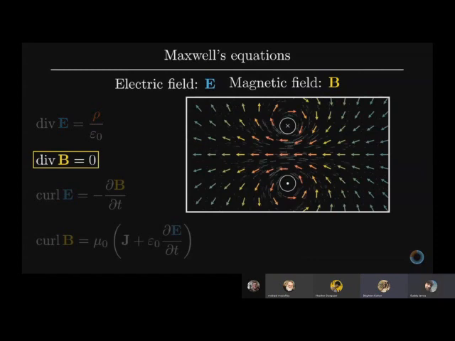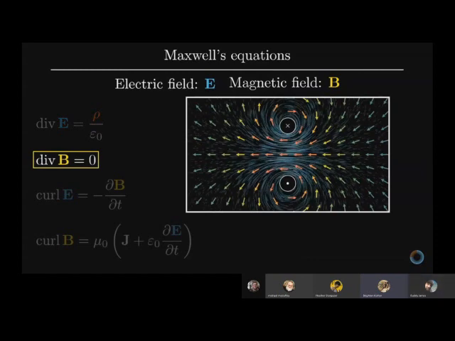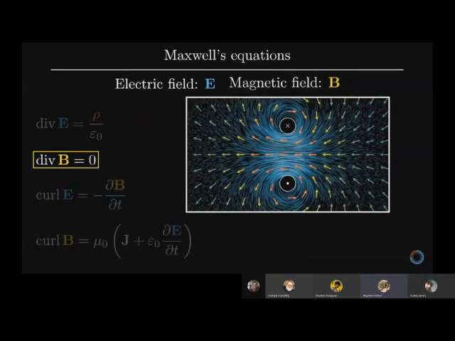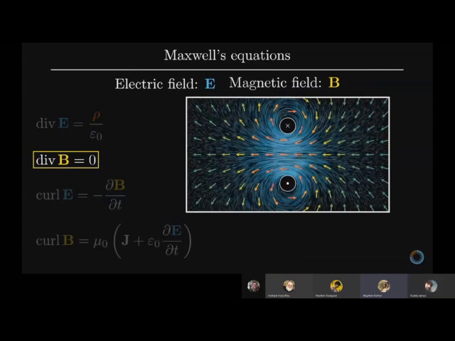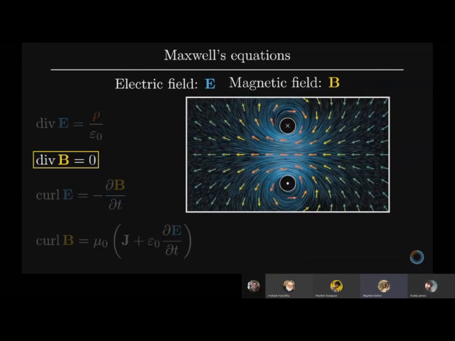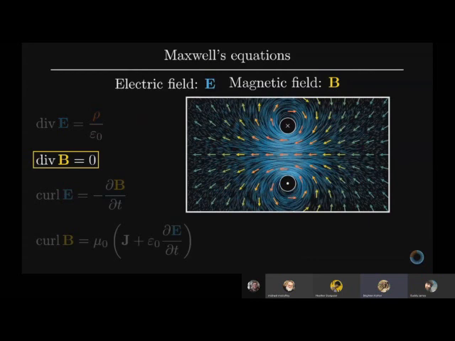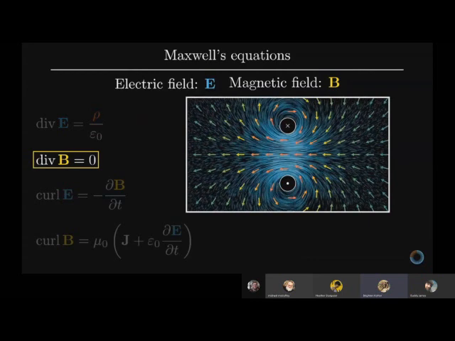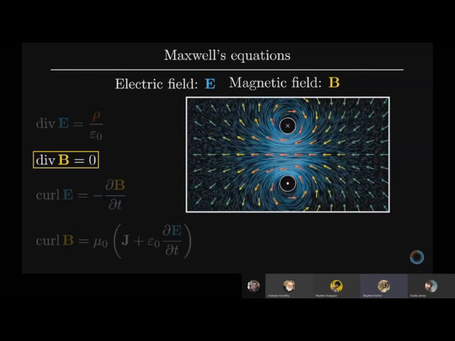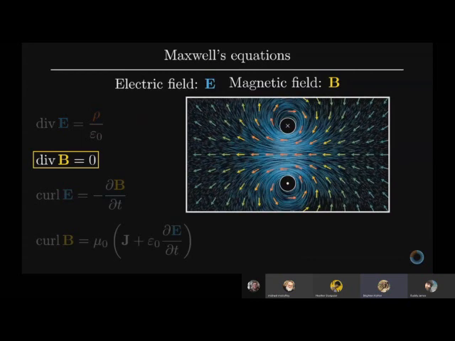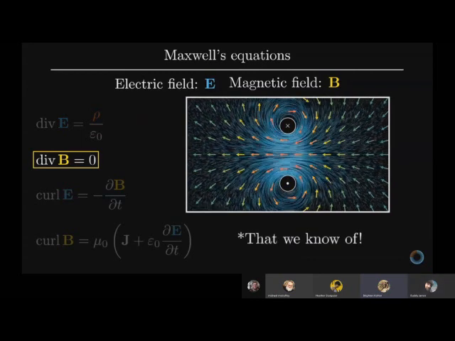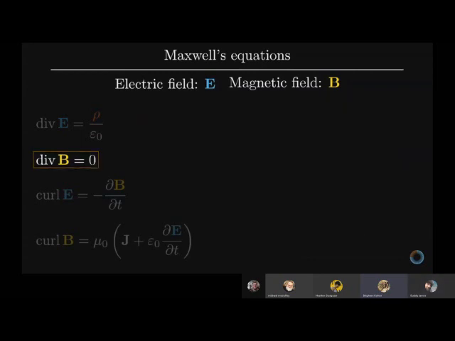And you can understand that by saying that if the field represents a fluid flow, that fluid would be incompressible with no sources and no sinks. It acts just like water. This also has the interpretation that magnetic monopoles, something that acts just like a north or a south end of a magnet in isolation, don't exist. There's nothing analogous to positive and negative charges in an electric field.